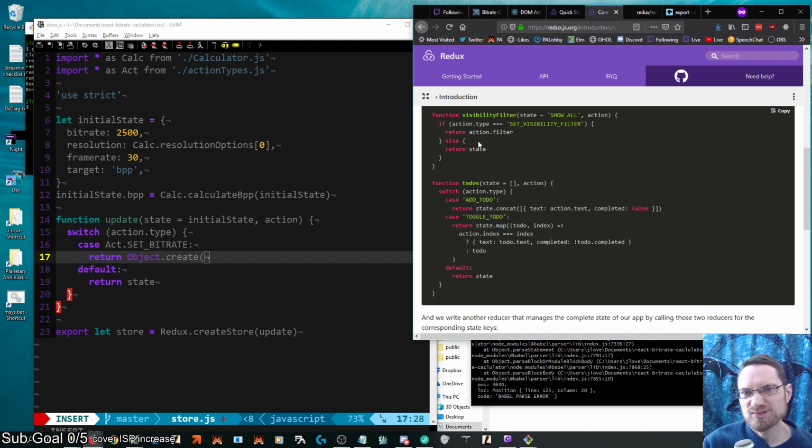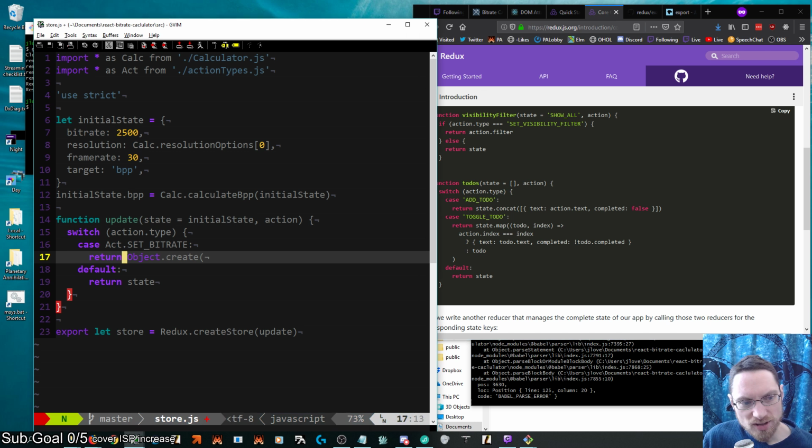No, I'm not. Sign is updating a property in place. Actually, it is a list of objects. So if we do object assign, we do a new object with state, and then the update of bitrate is bitrate.